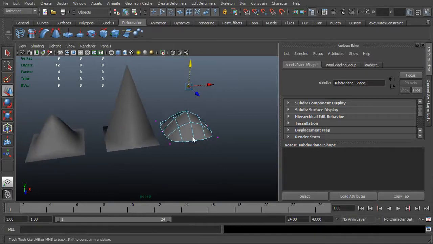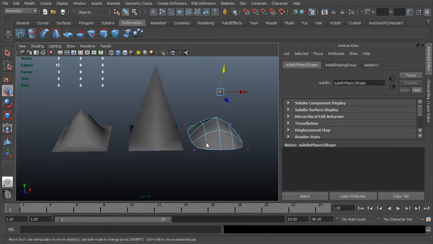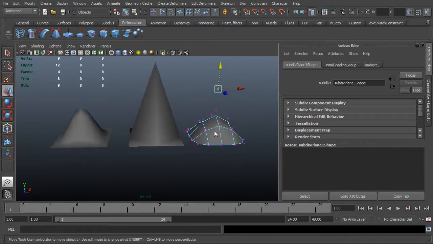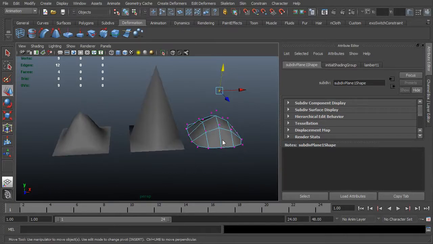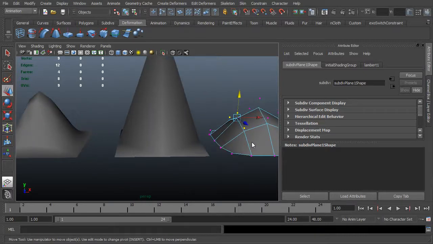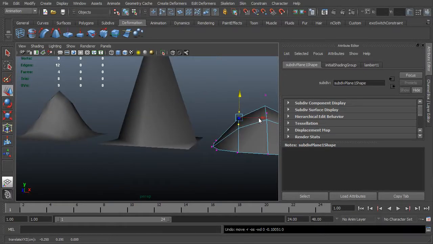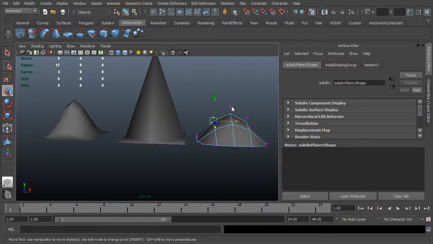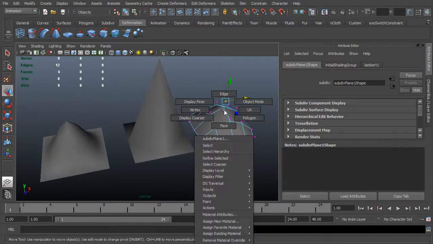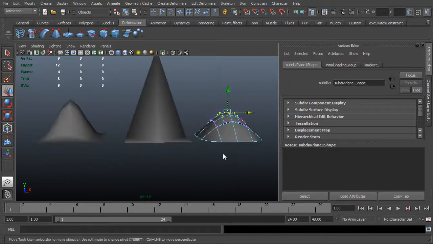But I feel like Maya's implementation of subdivision surfaces is pretty flawed, and I'll show you why. So I'm just going to display this finer. And this is how this is meant to work, by the way, that you right-click and display coarser and finer and make big changes at the coarser level and make finer level changes at the finer degree that you've resolved down to. So now I have more verts that I can use to influence this mesh. And I'll just select the center vert again, and I'll right-click, and this time I'm going to choose Refine Selected, which is how this is meant to be again. So you sort of tessellate up where you need more resolution.